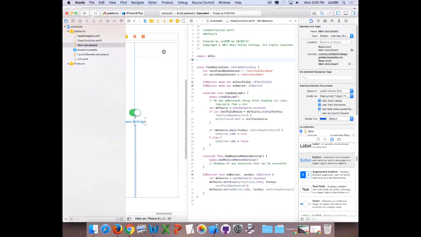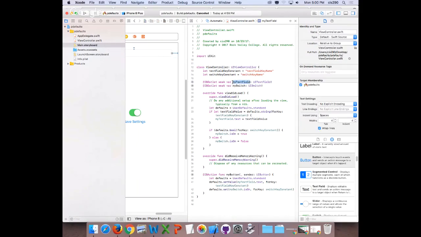And I'm going to take this first one, which is a text field there. Control click it, and I already got mine in there, but you're going to click and drag yours in the code underneath the UIViewController. And when it pops up, you're going to name it myTextField, just like it's spelled out on the handout. @IBOutlet weak var myTextField is what you're going to name it. Make sure the spelling is just like this. myTextField, just like that.